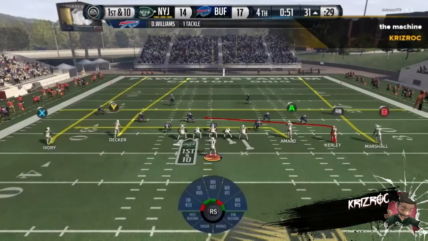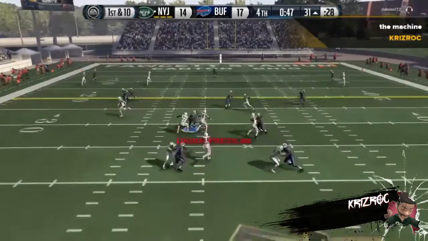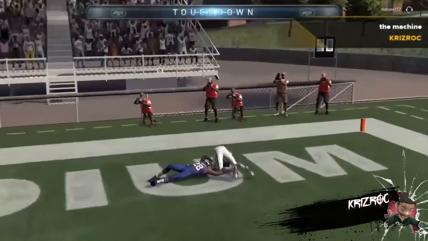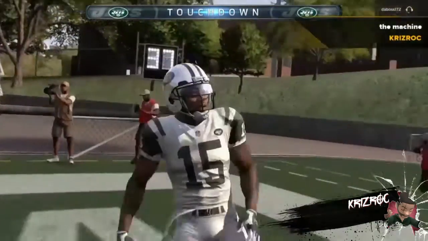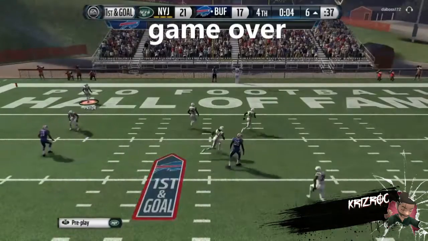The Bills sat at the line, dime package. Fitzpatrick standing back in the shotgun, ready for the snap. Who has it? In his hands, complete, touchdown. Marshall's got a lot to celebrate after that catch, partner. He's the guy that can go down, and the clock continues to be their enemy right now.